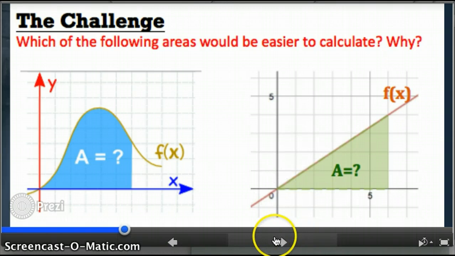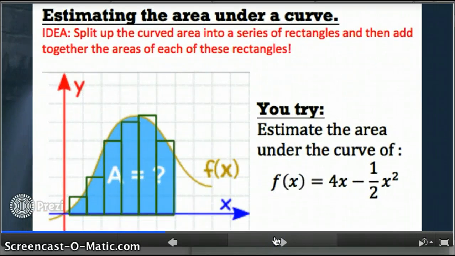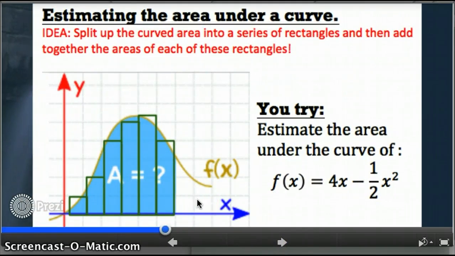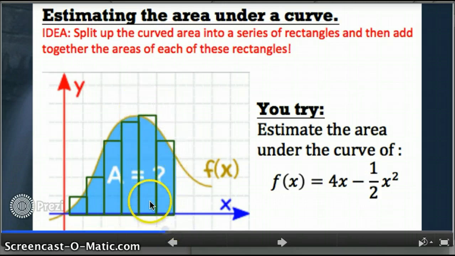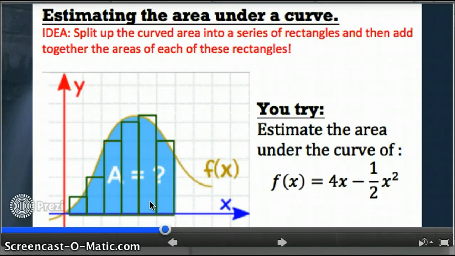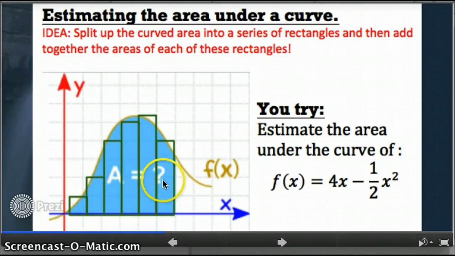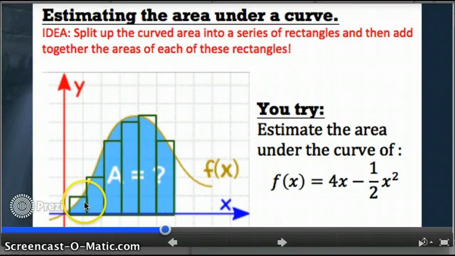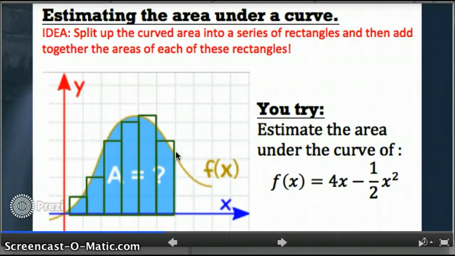Maybe it's something that occurred to you. If we take this blue area, and if we're willing to just come up with an estimate, which isn't a perfect value, but it's an estimate, we can take this blue area and kind of divide it into shapes that are easier to calculate. Rectangles, for example, are pretty easy. And if you look at these rectangles, the area of all these rectangles added together is going to be pretty close to the area of the blue curve. Obviously, it's not perfect. Here's some area right here in the blue curve that's not represented inside my green rectangles. And here's a place where the green rectangle actually steps outside of the area that I really want. But it's an approximate. This should be a pretty simple idea.